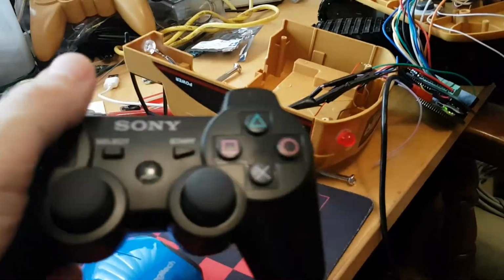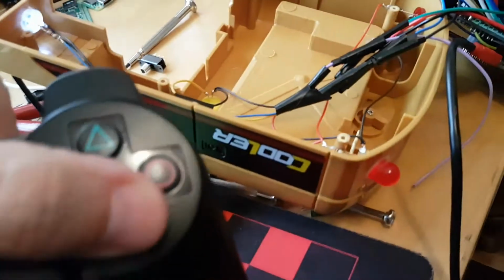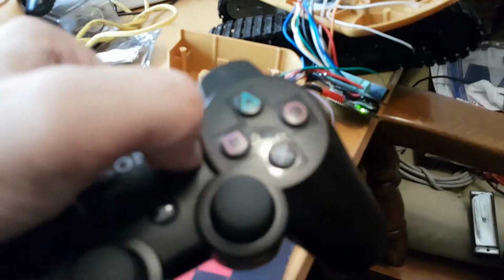I also have things set up so that when I press some of these buttons on the side, I can get some of the lights coming on and off. My tail light's not working, so I must have accidentally unplugged something when I was messing with it here, but I have that light coming on and off for one of these other buttons.